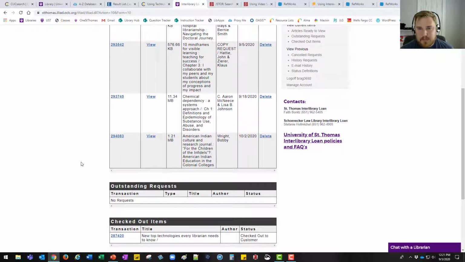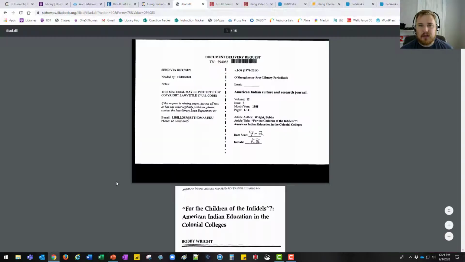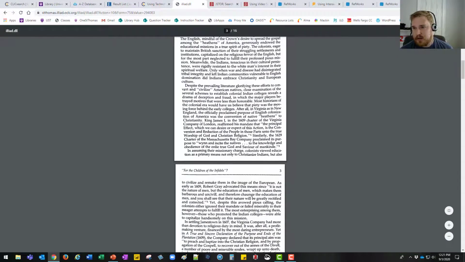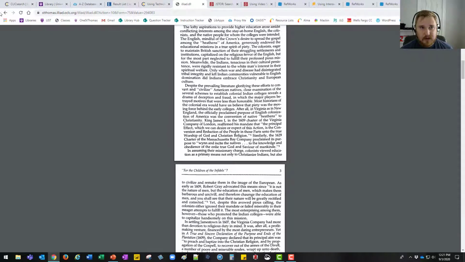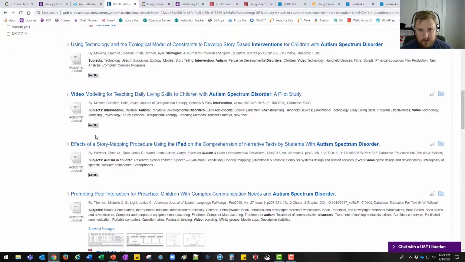And if they do, it will pop up in this top box. And you'll get an email saying your article came in. And here's what it looks like. They will just send you a PDF of the article so that you could read it. You could also download it and save that into your RefWorks or wherever you want to put that. So, don't be afraid of running into anything where it says we don't have it, because we can always get it for you.